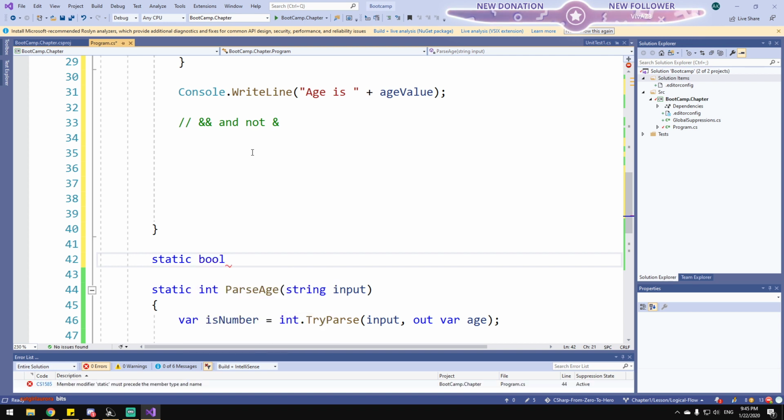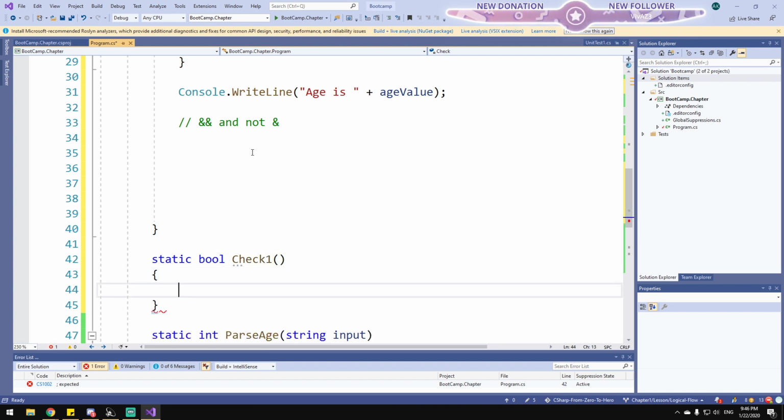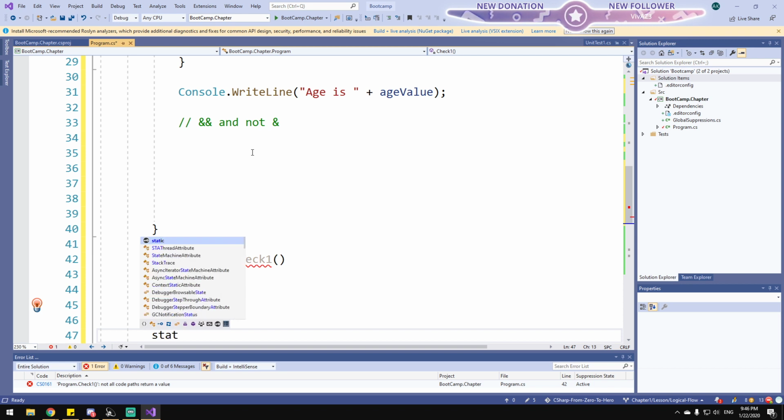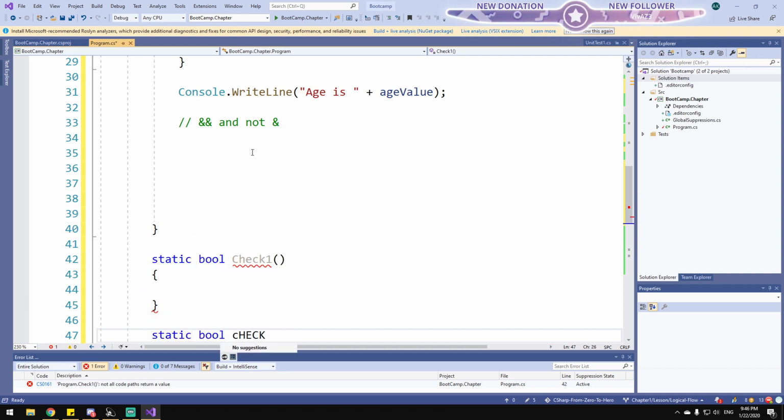Static bool check 1, and static bool check 2.